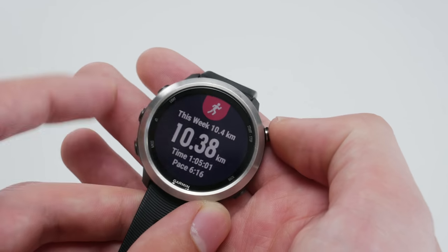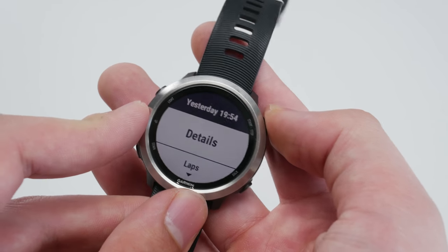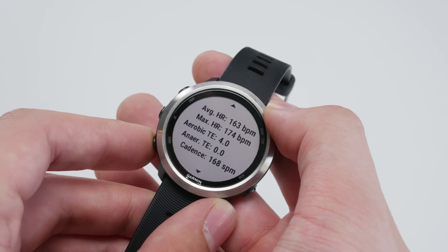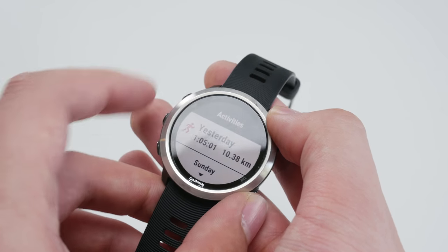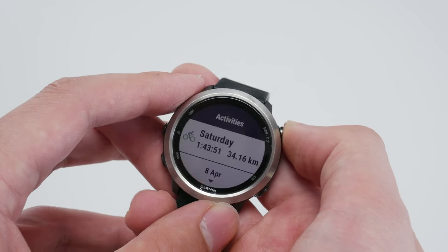The charging is actually really good. In about one hour you can go from completely dead to 100% charge, and that will last you three to four days with some mild exercise. If you're doing an enormously long activity, you'll get 12 to 13 hours of GPS tracking — so even crazy Ironman people will have enough battery life with this watch.